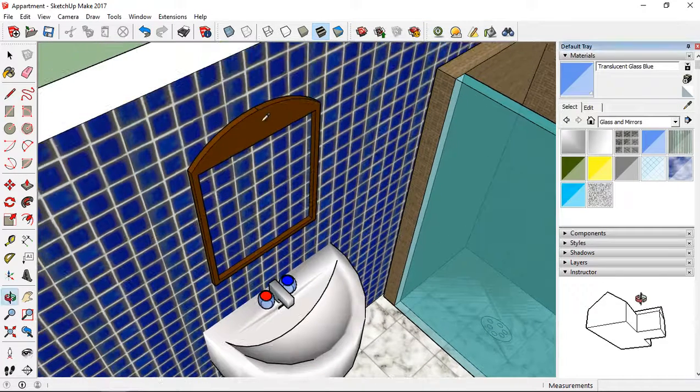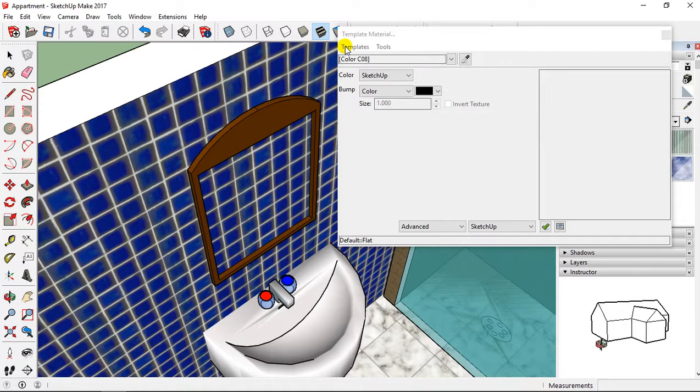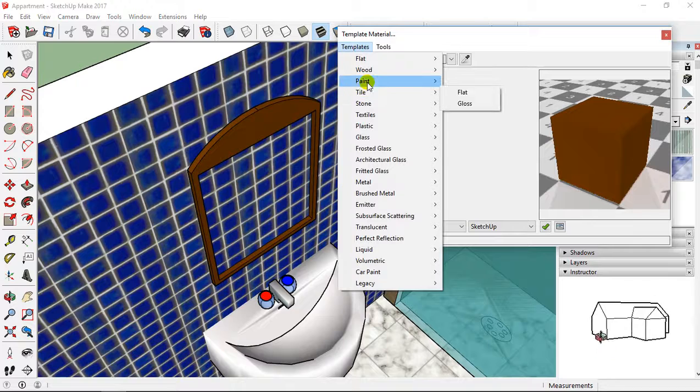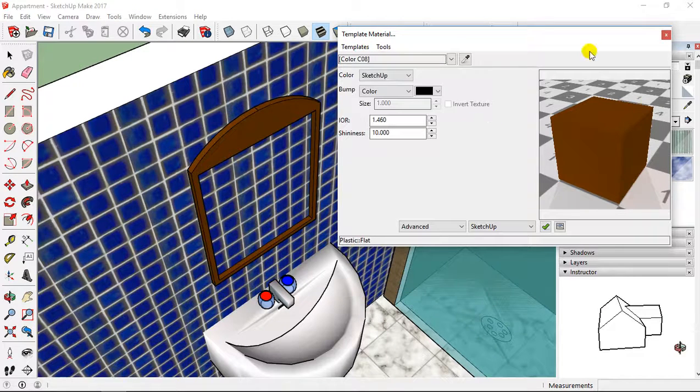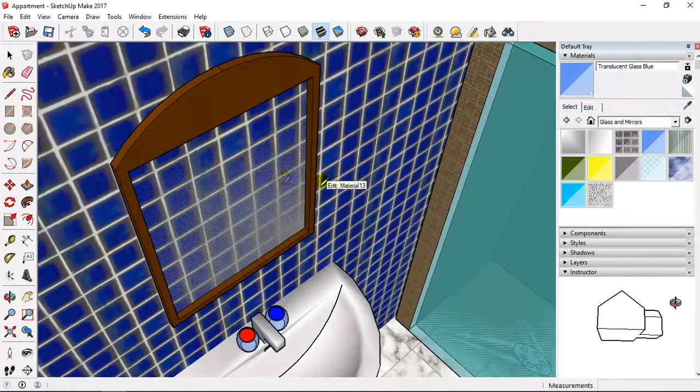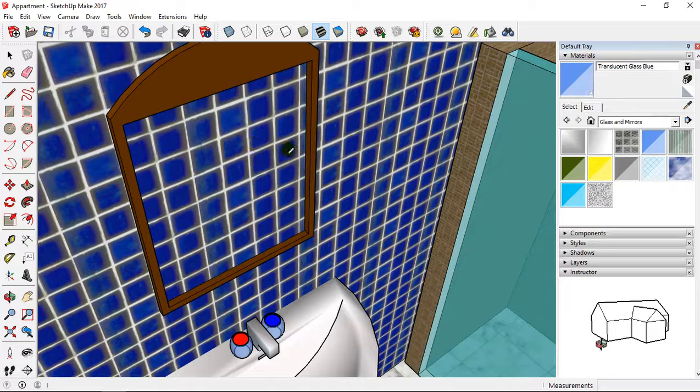Or first I'm going to select this part. And template, plastic and flat. Like this. Then I'm going to select the mirror.